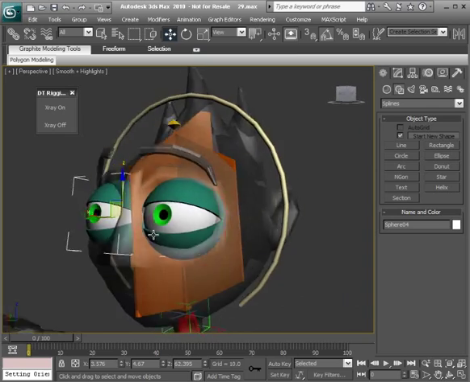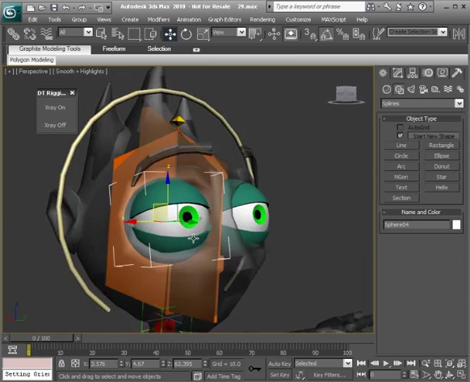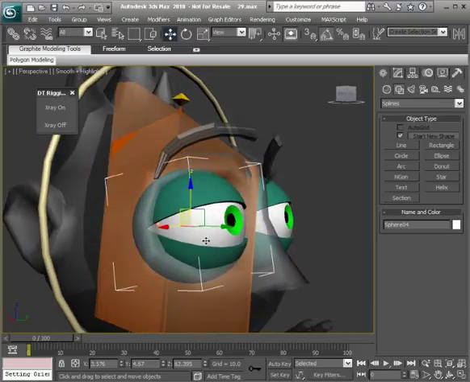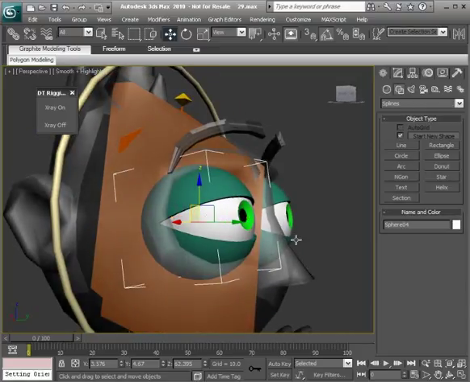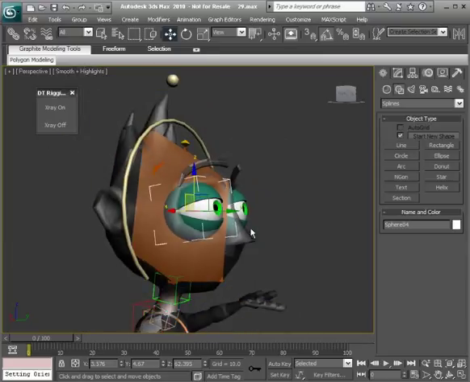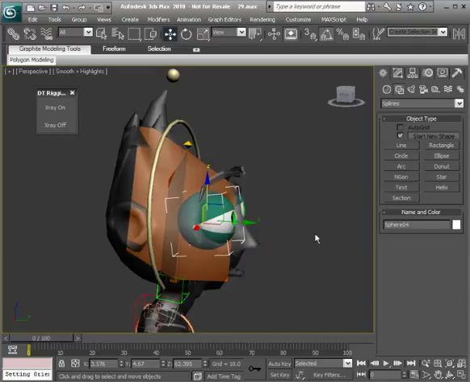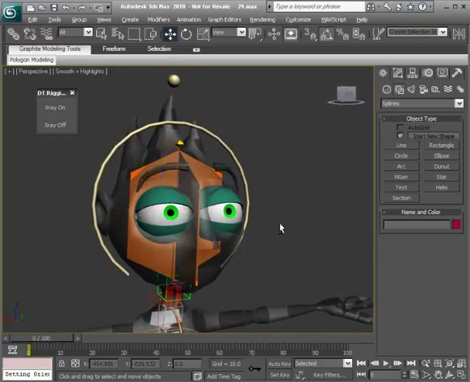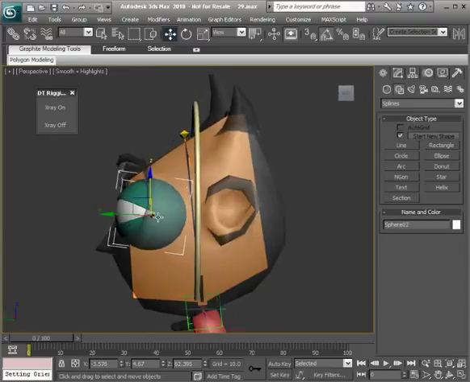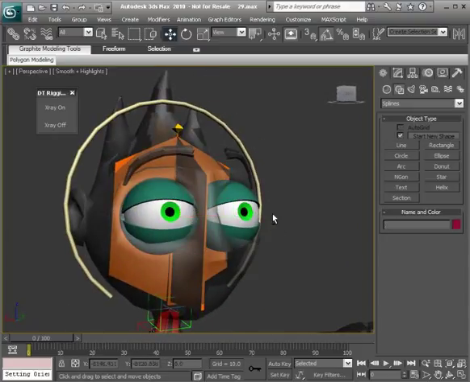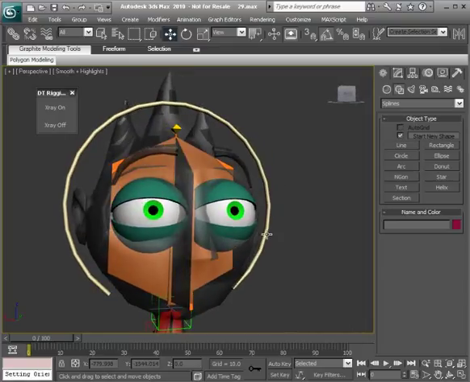So setting them up is actually going to be a little challenging, but at the same time very beneficial, because we want them to keep this pose but at the same time point right at our control. We don't want them to shift as we do a look at constraint connecting them to that control. So we're going to discuss something very significant when it comes to setting up eyes this way, a technique I like to use. But first things first, let's go ahead and set up the controls.